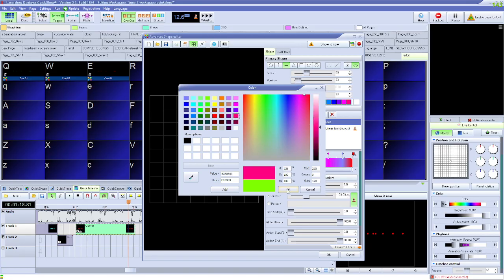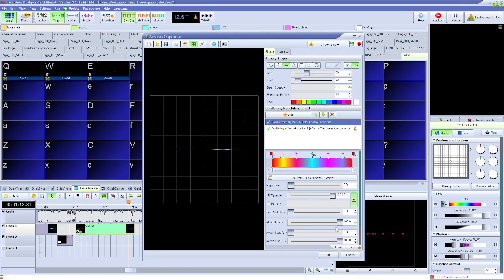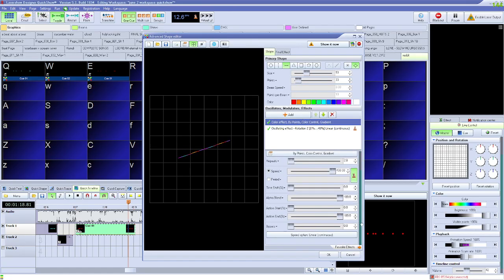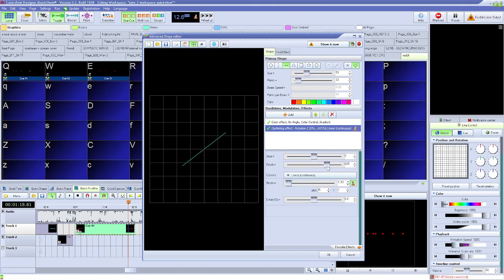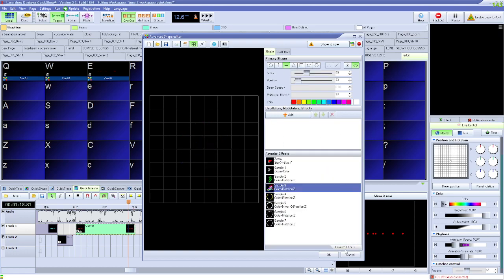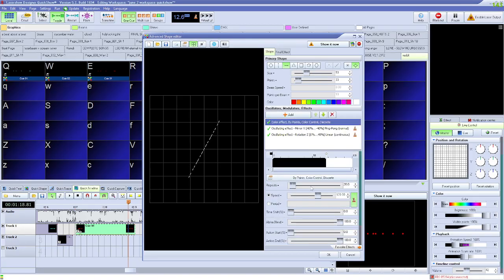Let's see what happens when I turn this to this, or this speed up, or this by this axis, or this by the y-axis, or this by the x-axis, or this by angle. What happens when I change things, right? Just start changing things, because the worst that happens is you delete it and then you have nothing. It's fine. It's gonna be fine.